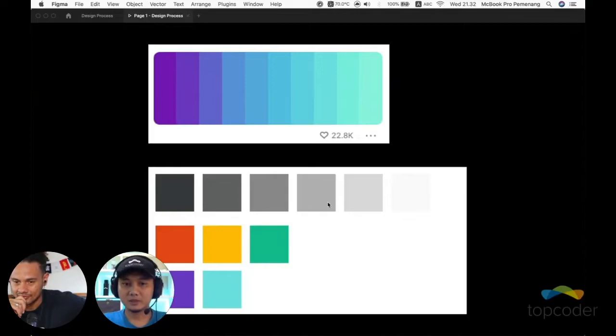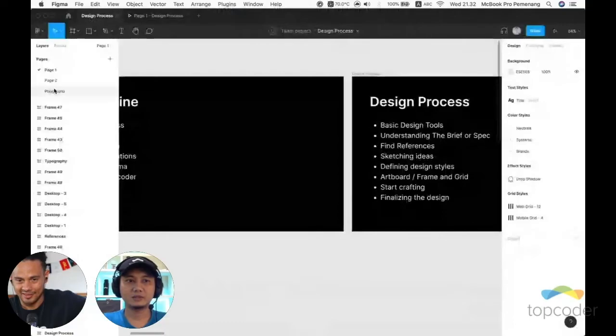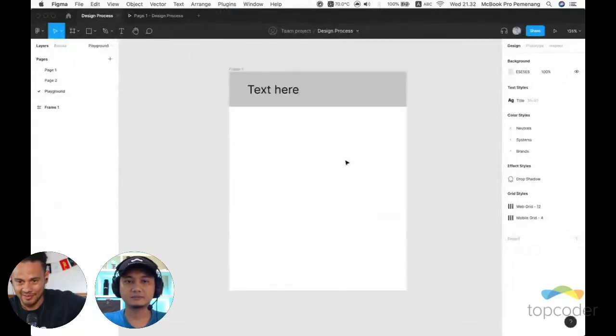But usually I use this as a base, and then I reduce the opacity to maybe 80 percent, 60 percent, 40 percent, something like so. That's a great tip.